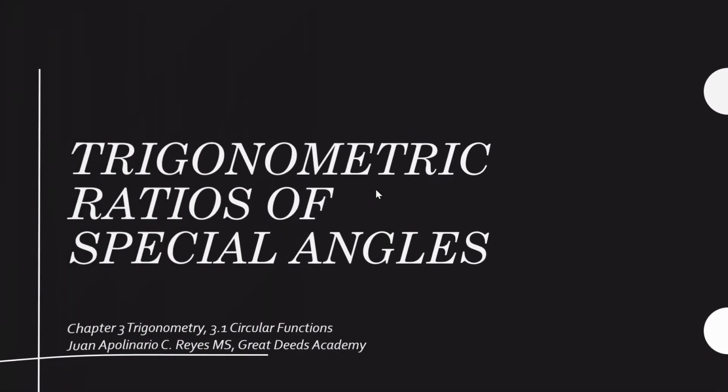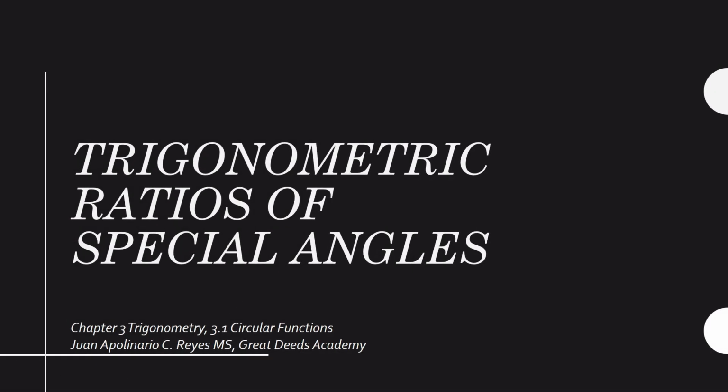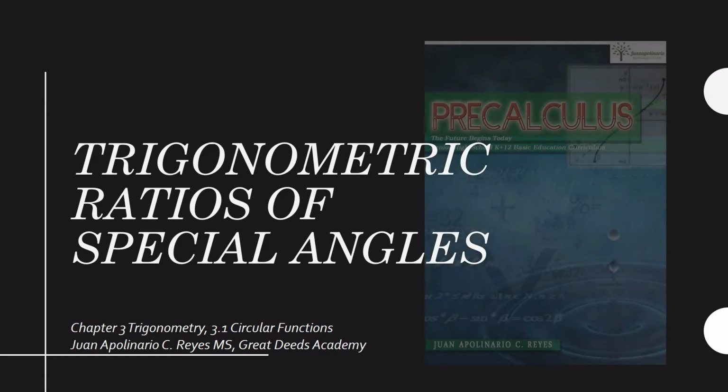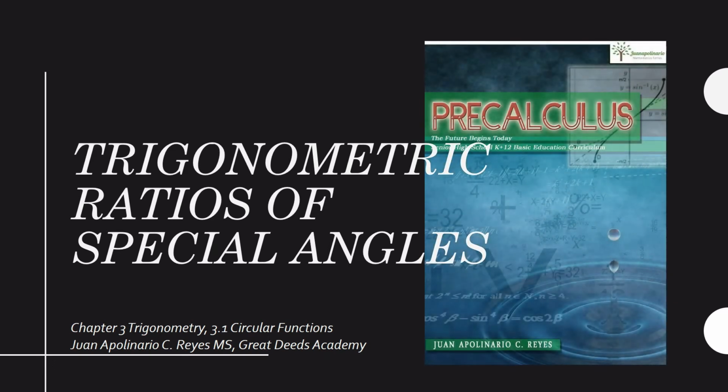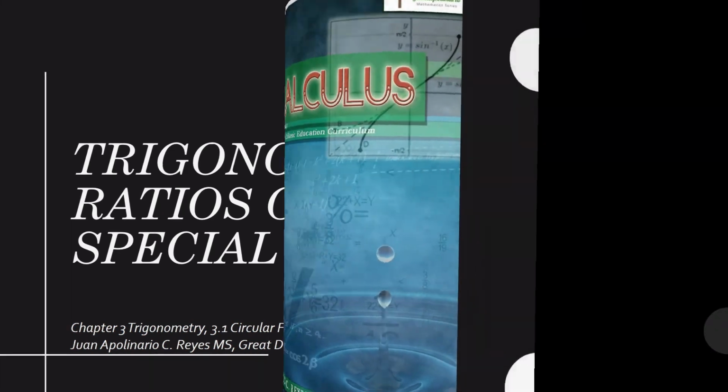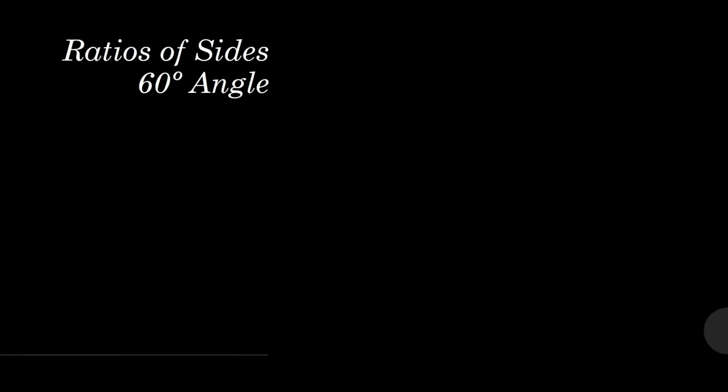In the last video, we derived the 6 trigonometric ratios for a 45-degree angle. So this time, we shall do it for a 60-degree angle. So this is what we shall do. We shall construct a right triangle and then use SOHCAHTOA to produce the sine of 60 degrees, cosine of 60 degrees, and tangent of 60 degrees.